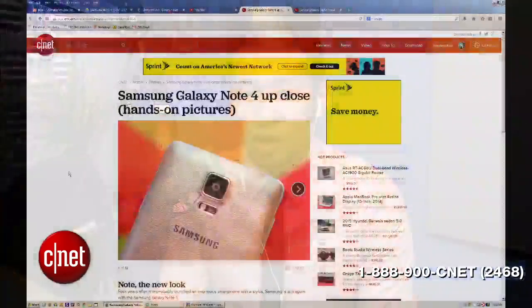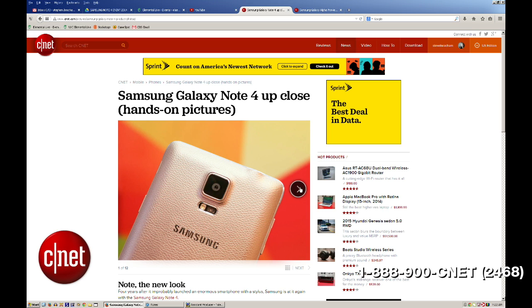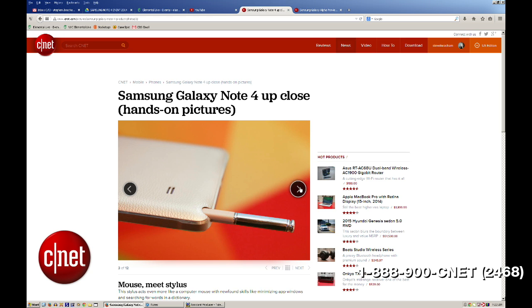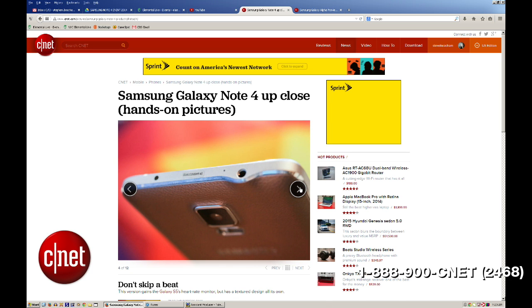At the same time, I feel like the Note market is not a large market when you look at the entire layout of what type of phones people are buying. It's not like the Note is taking up even a 20% chunk of that. So it's not enough to drive people in that direction unless they're looking for something like that, unless it's a user that might be bored or tired of a small screen, and unless it's a user that wants more productivity out of their phone.